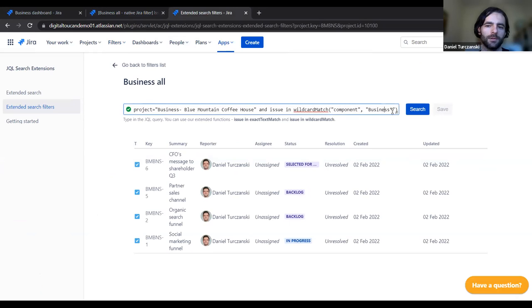So this dynamic behavior will make it possible for you to just create your JQL query once. And in most cases, it will be up to date all the time, whatever changes are made in the project. The results should reflect all of it, whether new issues are added or components are added in this particular scenario. But it also works for issue relations.